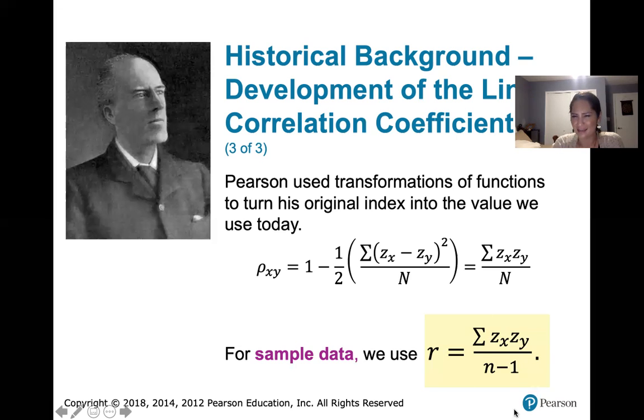Now in practice, it's kind of computationally intensive to find the z-scores for every x value and every y value, multiply those together, add them, and then divide by the sample size minus 1. It's a very simple formula, but it's a little bit misleading because there's a lot of computation that goes into it. So in practice, we don't tend to use this unless we're trying to emphasize our understanding of this formula, the fact that we're actually taking the z-scores, which is a number of standard deviations above or below the mean. We're multiplying them, then we're adding them together, and we're dividing by the sample size minus 1.